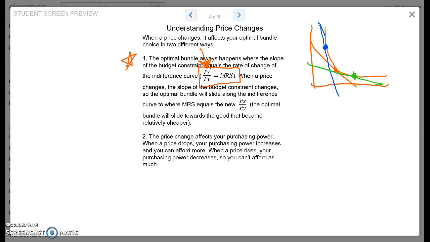Typically you are going to substitute, or move along the indifference curve, towards the good that just got cheaper. So that makes sense if you're buying two goods and the price of one of them goes down. You're going to substitute towards that good to consume more of it because that's going to increase your utility. The utility per dollar spent on that good just got better, so you're going to move more towards that good.